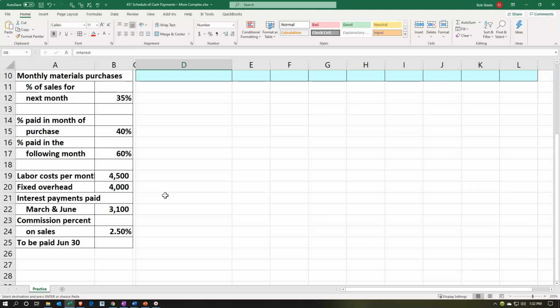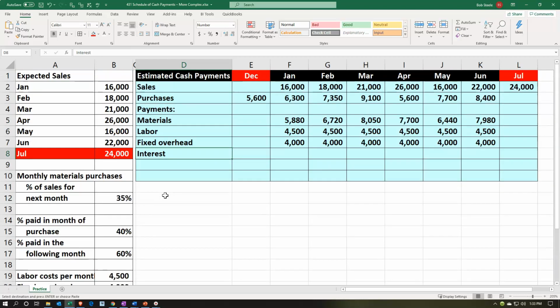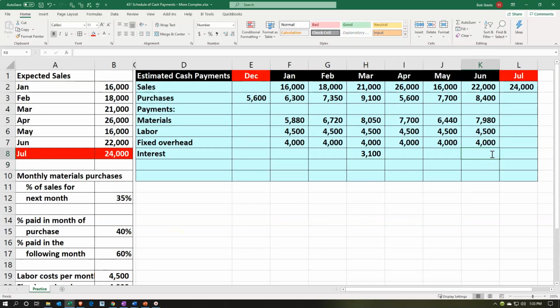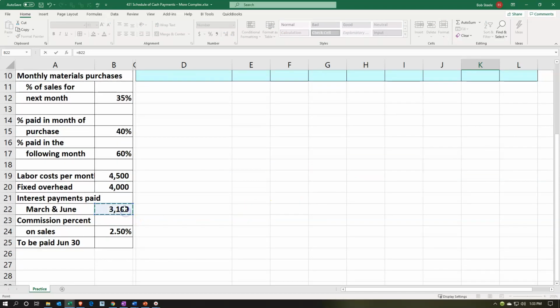Now that doesn't mean that under an accrual method we didn't incur the same interest expense. Under an accrual method on the income statement, we would have to put an amount of interest expense in January, February, and March. But on a cash flow basis, we're actually paying the cash in March, even though we incurred the interest in January, February, and March. So on a cash flow basis, we're going to just record when the cash payments are made. So we're going to expect the interest payment to be made in March, which is going to be equal to the 3,100, and the payment to be made in June, which will be equal to the 3,100.